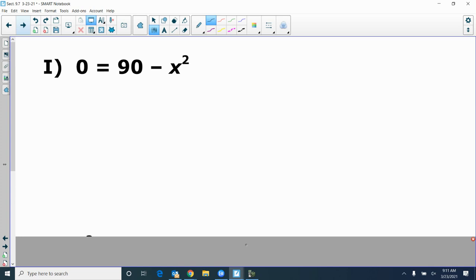All right, 0 equals 90 minus x squared. Why is there a negative x squared? Because there can be. That is dumb. Can it actually be? Yes. Yeah, because we've had problems with the negative in front of it. But now you got to be smarter than the problem. Is there no real answer? There could be, but in this case, there is.